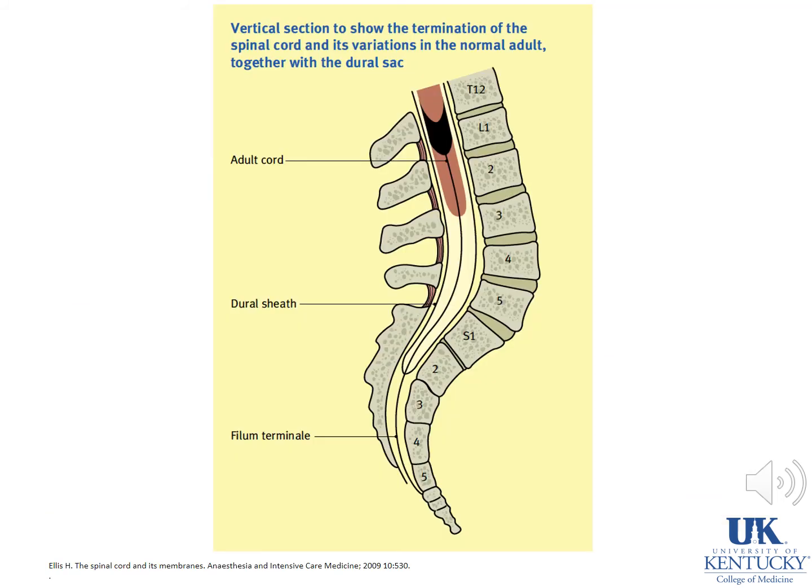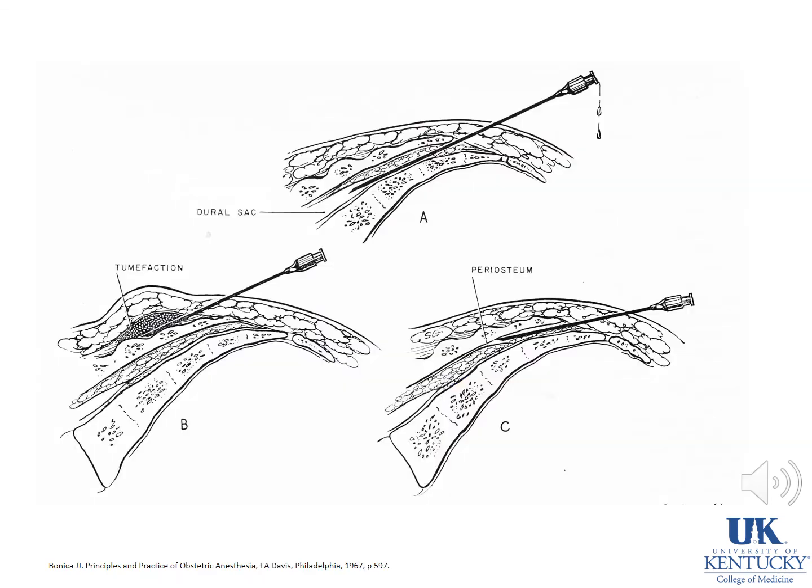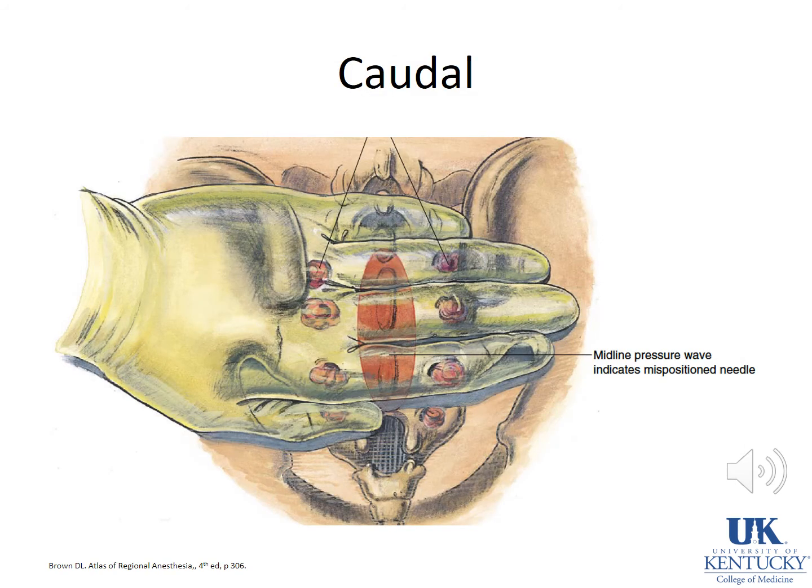In the adult, the spinal cord ends at about the level of L2, and the dural sac ends at the level of S1 or S2. In infants, the dural sac extends to about S3 or S4. The most common locations for a malpositioned needle are into the dural sac, in which case it should be possible to aspirate CSF from the needle, in the periosteum, or above the sacrum. If the needle is positioned above the sacrum, it should be possible to detect subcutaneous swelling by palpation or visualization.